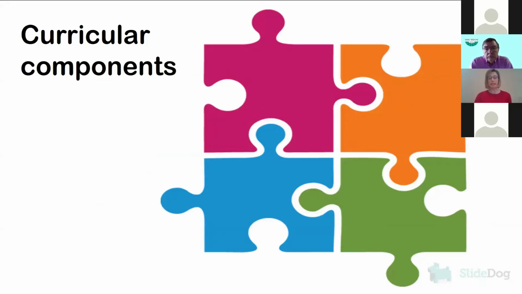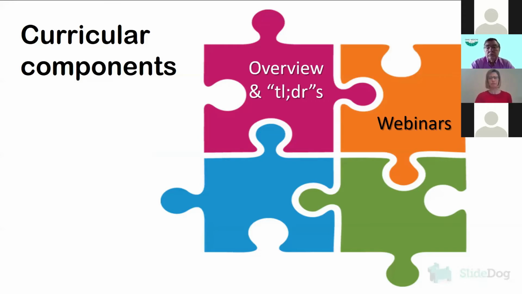So there are four pieces of this curriculum that I'll be sharing with you. The first was kind of an overview document along with some TLDRs, or too long, didn't read, so some very brief snapshot summaries of the content for each of our four objectives. And each of the pieces of this curriculum you'll see was built with the Generation Z learner in mind. So Generation Z is the generation that is currently in medical school and entering residency right now. So this is intended to be very interactive.